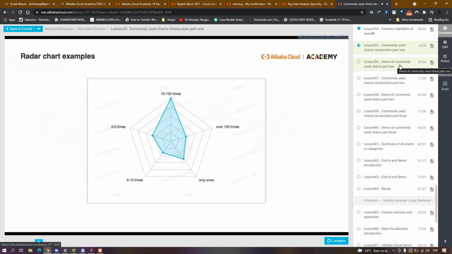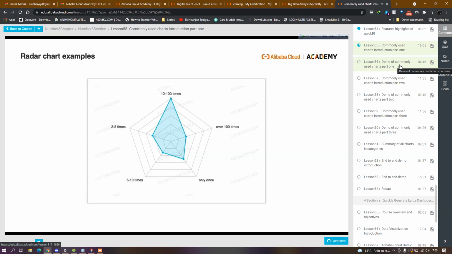For example, in this chart we show the frequency with which users visit our website. It's not about how many users; it actually shows the comparison between the different sections of the frequency.